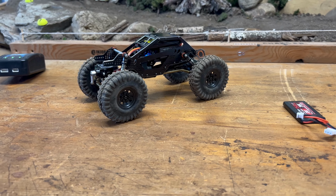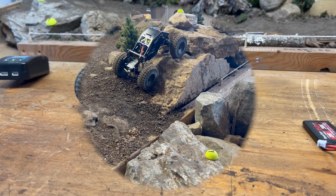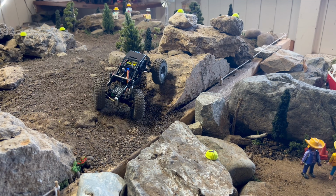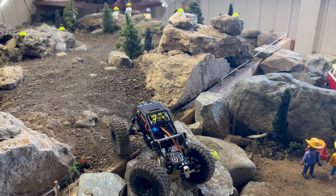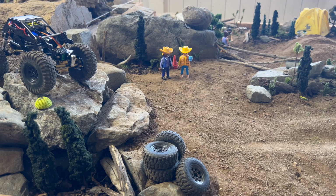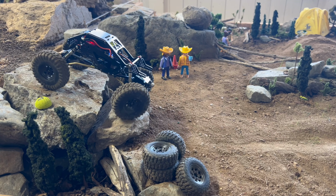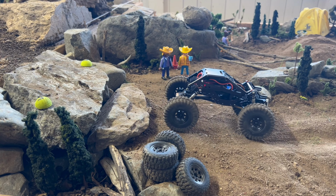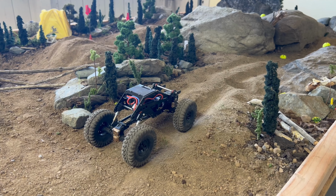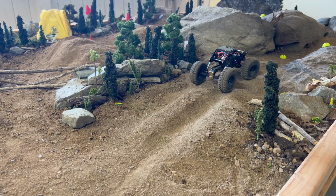This used to be my Ultra Brute Tinker Time rig, but I dropped it off the table the other day and broke the body. So I pulled all the insides out, grabbed a bunch of spare parts and this chassis that I had laying around for so long that I actually don't even remember what brand it is or where I got it. But anyways, if you know, let me know in the comments below.